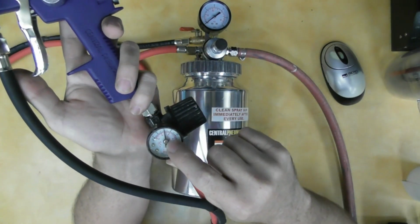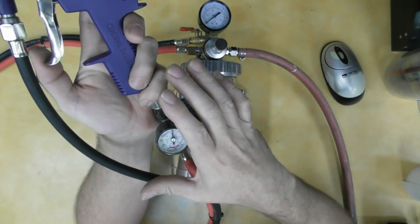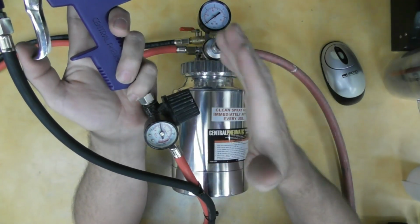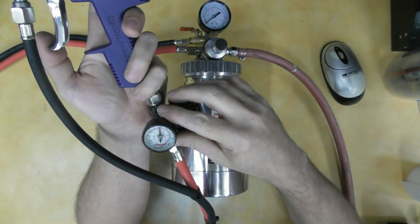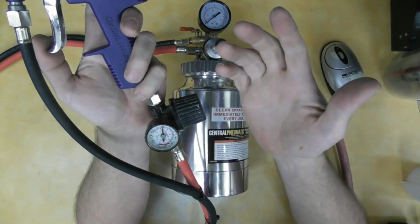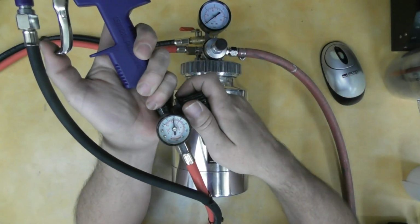Okay, so that's basically 25 pounds with the trigger pulled. That's what you want: 25, 30, somewhere around in there. I always start at 25. With my gauge not being on zero, I may actually have to take this up to 30 or 35 on the gauge. I'll play with it later.